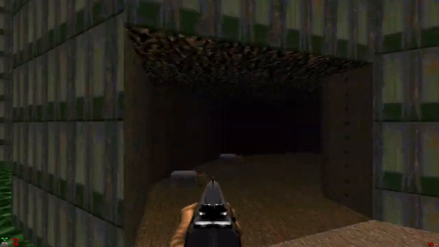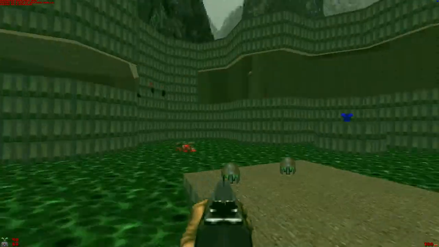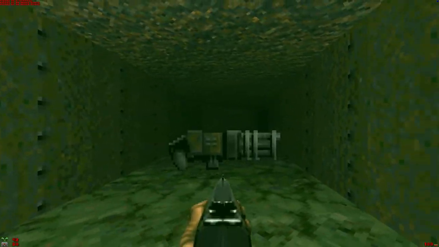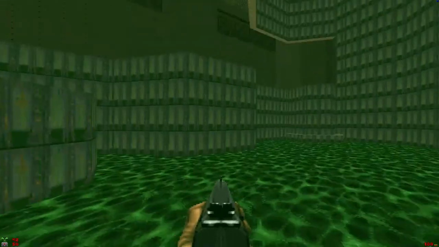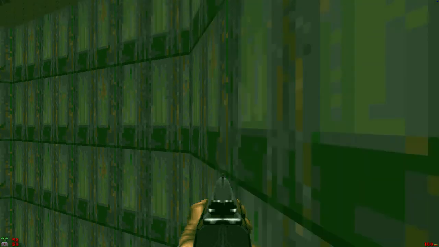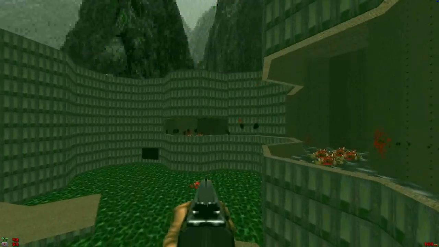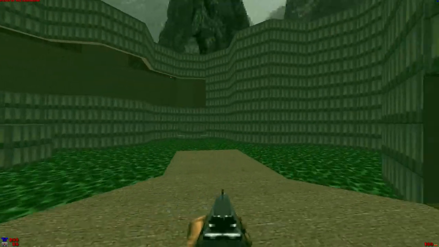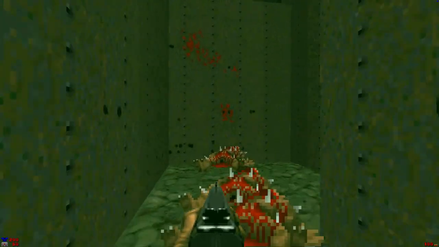Oh, okay. Alright, so I can explore a little bit out here. That's good. Can't get that. I guess I can jump down and grab that armor, if I was so inclined. Yep. Cool. Now we'll go back over here and go up this lift.